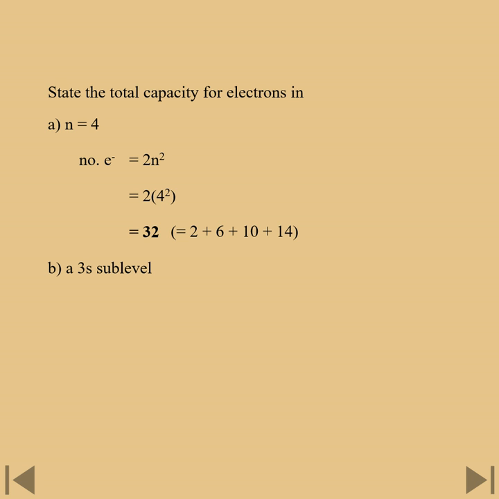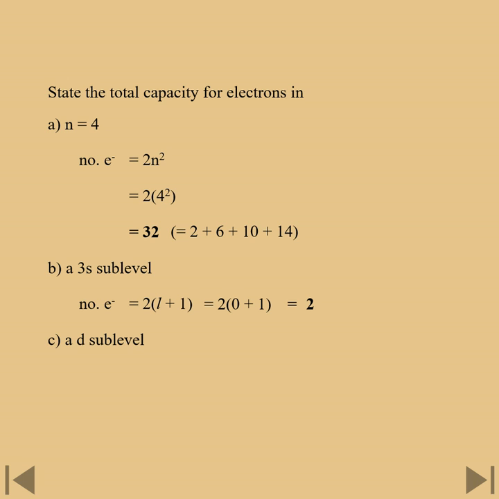What about a 3s subshell? Well, the number of electrons is equal to 2 times the angular quantum number plus 1. The angular quantum number for an s subshell is 0, so twice 0 plus 1 for 2. What about a d subshell? And do note in the previous problem, it didn't matter if it was the 3s, the 1s, the 5s. They would all have a max of 2.